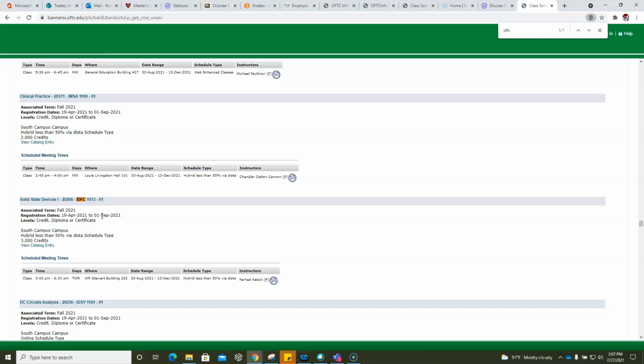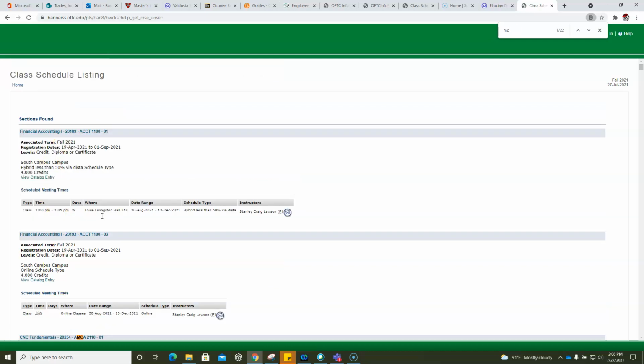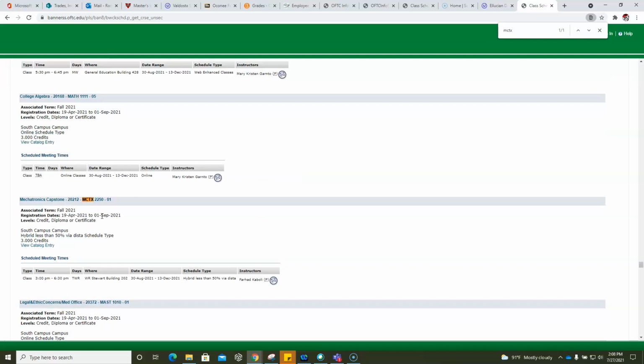And that gets down to the fact that both of these are in a block period from 3 to 6:30. Let's see about the MCTX. It may be a unique letter block. Let's see. Might not have a time conflict. Yep, no, they're both in the 3 to 6:30 period. So what that means is there's 3.5 hours in that time frame times 3 days. So that's 2.5 hours. Both of these are hybrid. They'll fit within that, but you just got to watch the contact hours.